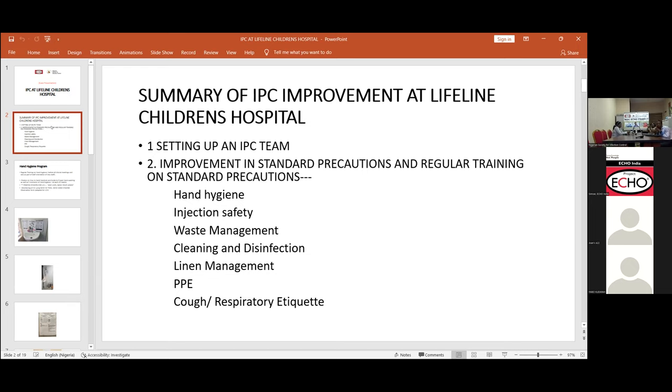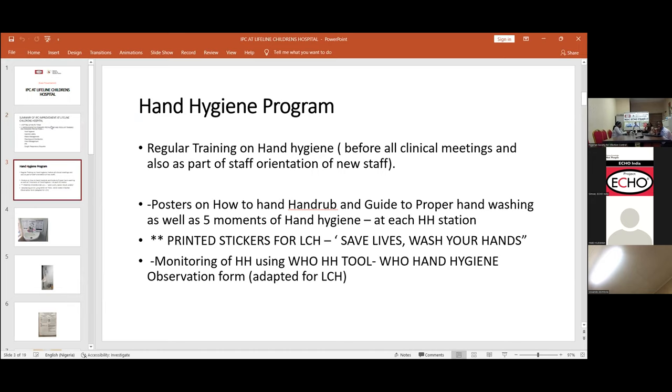We've done a few things on waste disposal since I did the course. We've rebuilt our outside waste disposal, and we've labeled them properly into sharps, domestic waste and medical waste. So we've rebuilt that at both sites. We operate from two sites, one in Surulere, one in Lekki. Cleaning and disinfection, I'll go through that. PPE, I'll go through that.